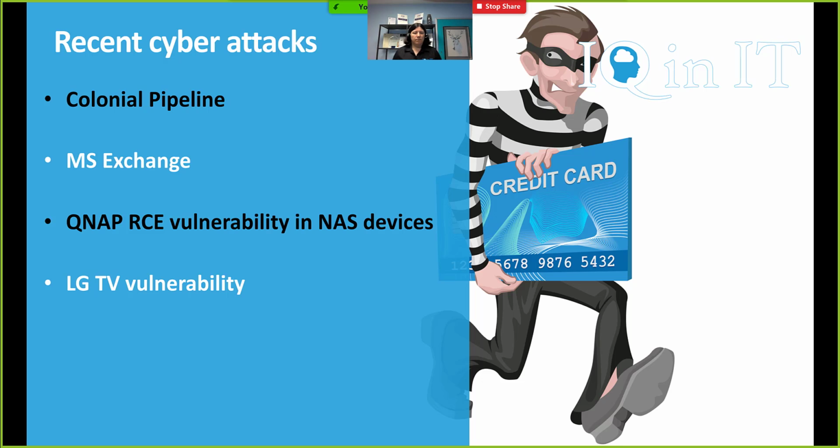Another big breach recently was Microsoft Exchange, which happened a couple of months ago, and there were still many vulnerable email systems on the internet. So this is basically a 0-day exploit, which has been in Microsoft Exchange servers for a long time, but only has been discovered this year. And Microsoft has issued patches. However, a lot of people still haven't patched their email systems. So this doesn't affect Office 365, but it affects the email system on site. So servers in offices where businesses are running their email system from.